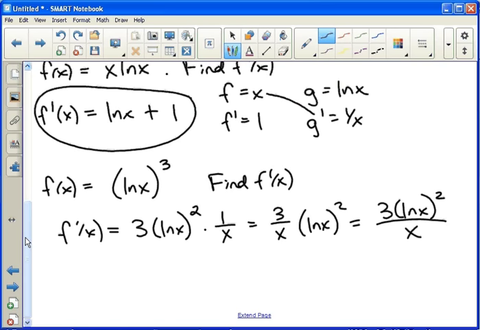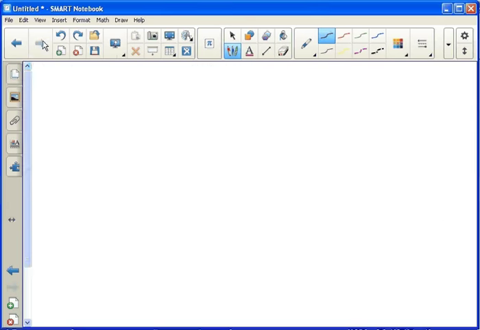Now I want to show you two examples that will hopefully show you why I bothered reviewing those properties of logarithms with you. So first of all, let's look at the natural log of the square root of x plus 1. As that's written right now, to do the derivative of the inside over the inside, let me label this as f of x, it would require the chain rule. You'd have to do the derivative of the square root of x plus 1, which requires the chain rule. And it'd be nice if we could avoid that.